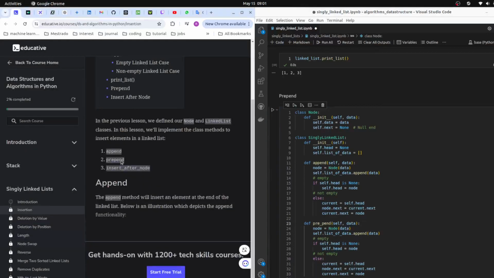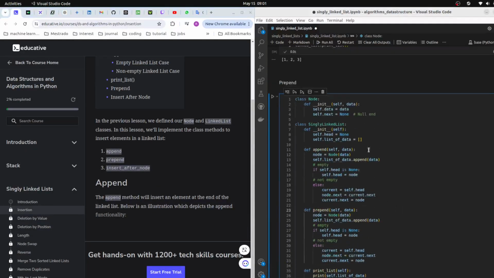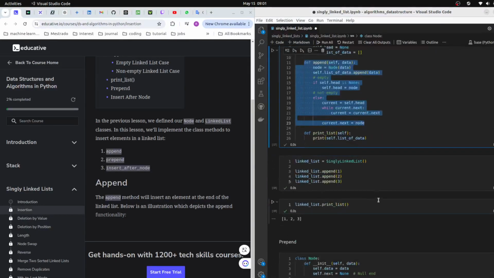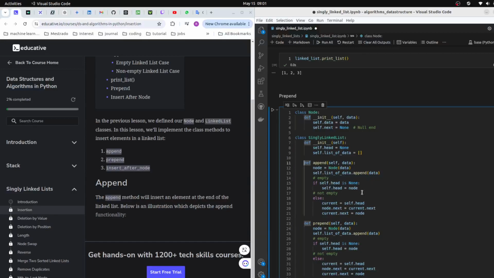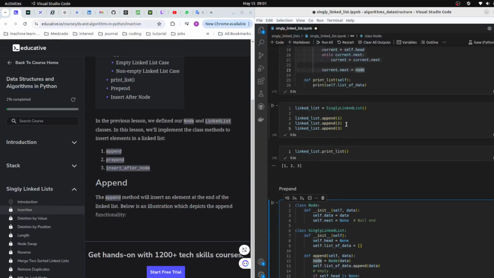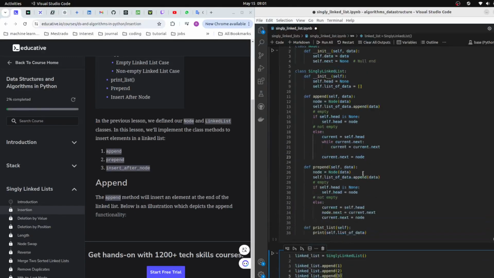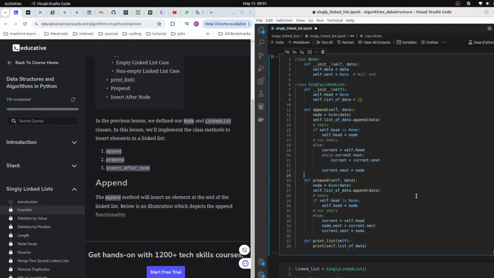I believe this is not the name. Yes, there is. Put it all together, and the append will be what we have. So let's start to populate our linked list. Let's see if this works.